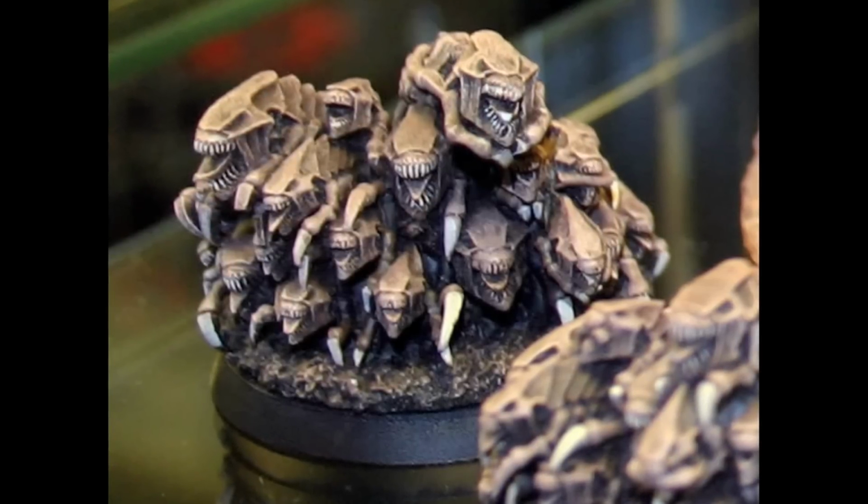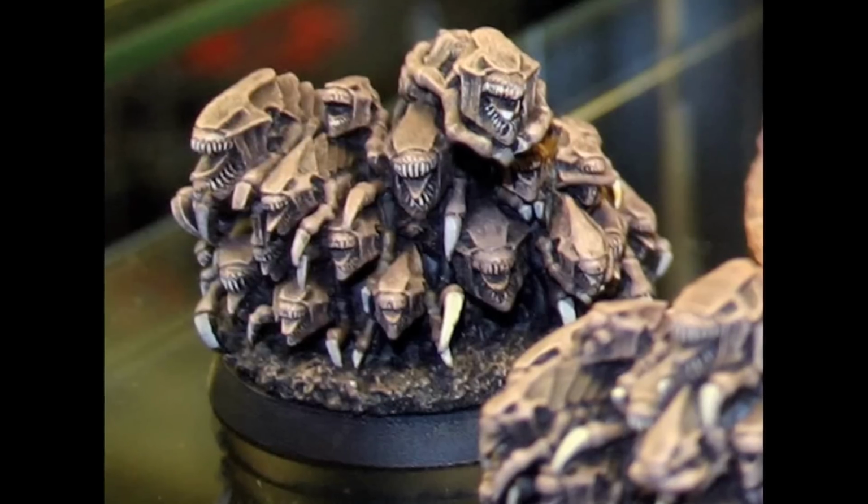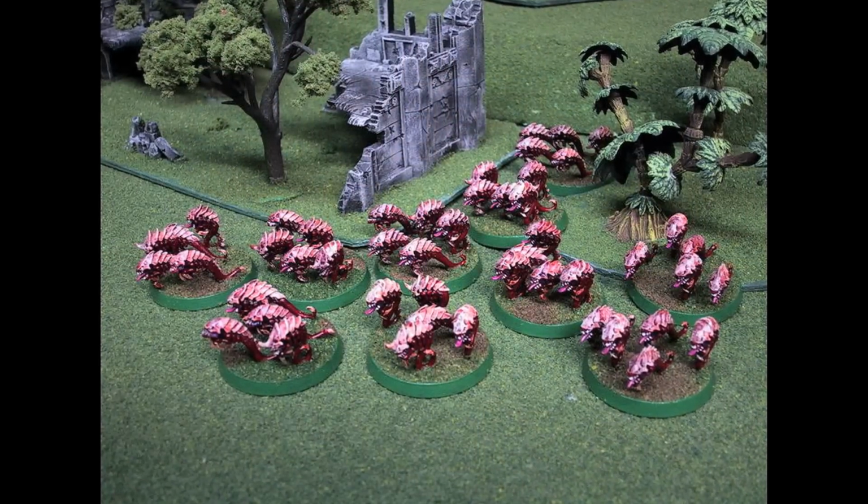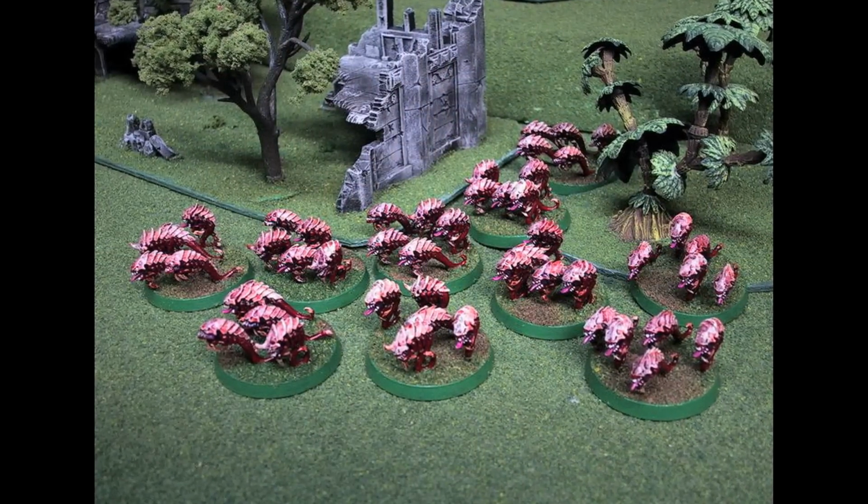So you have to have as many models as you want on the table if you want to use them. So if you only have 5 Ripper Swarms and you spawn 6, you can only put 5 down, because that's how many models you have. But he's an interesting character nonetheless.